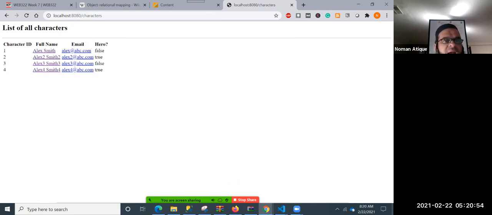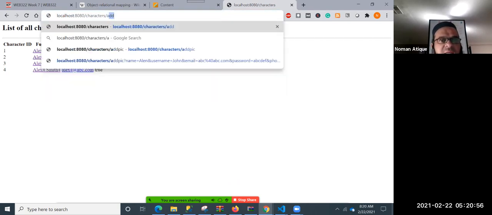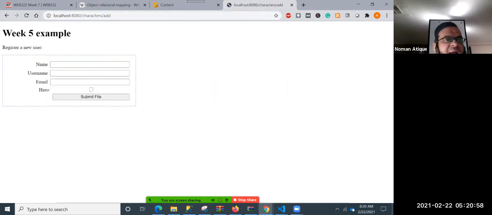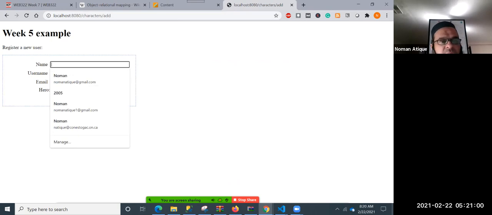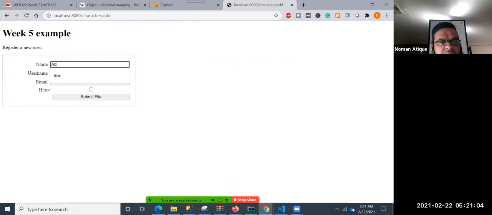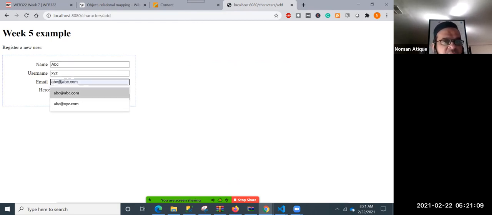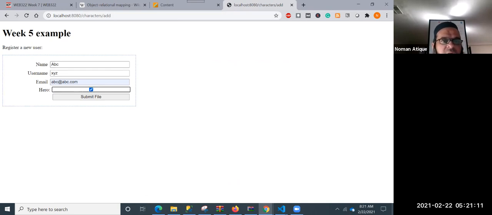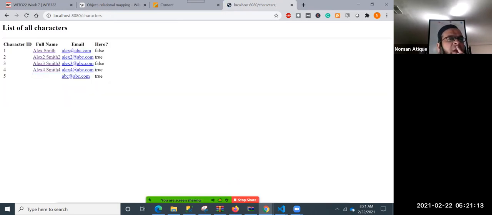But you remember that we had another function: if you want to add a new user, you can just add that. For example, you say ABC XYZ, email, just a quick reference, is a hero or not, submit file. Do you see that? I don't know for what reason it's not giving the name, but anyhow, it has added that ABC and abc.com.